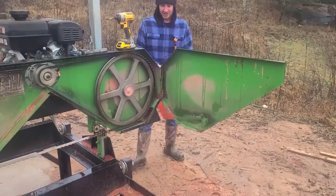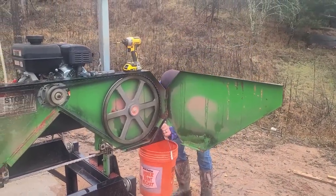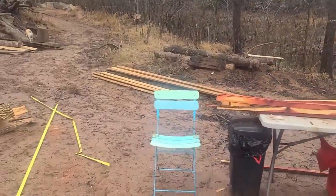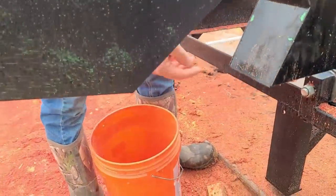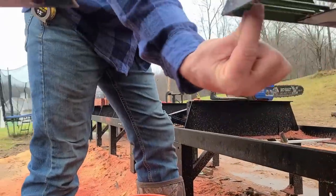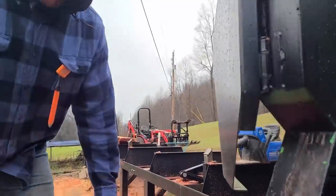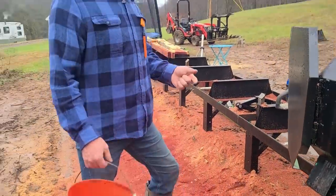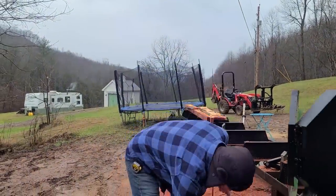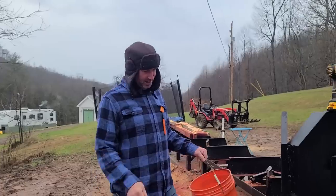My idea is just hang it. There's kind of a perfect section right here that I could just hang the handle. Let me come over there. All right, look under here. This is how this thing is, guys. There's a couple round bars going across here, which is really a pain. I've thought about removing them, and then I'm like, what if the blade breaks and comes flying out? That's probably why those are there. But when you're working with cedar and you get a bunch of hairy stuff, like all of this from the cant or the bark or whatever you want to call it coming out, it's just kind of a pain.